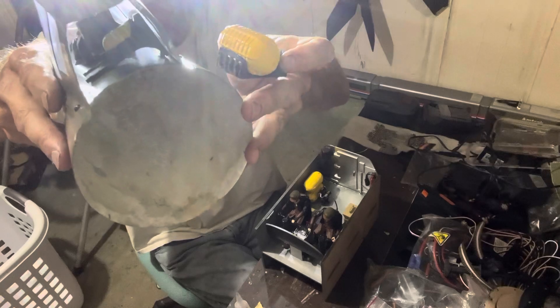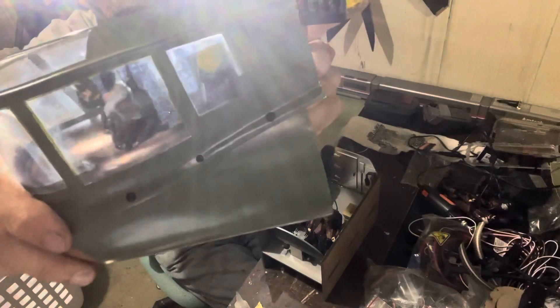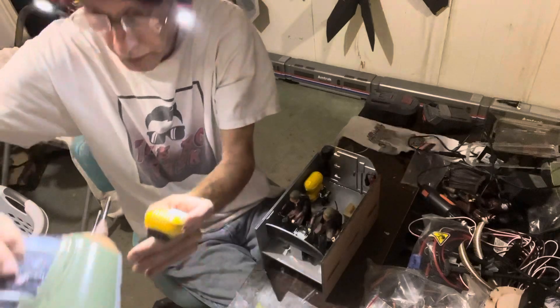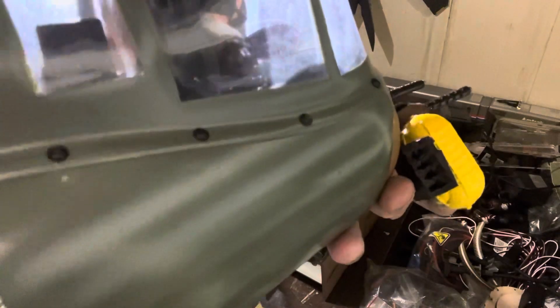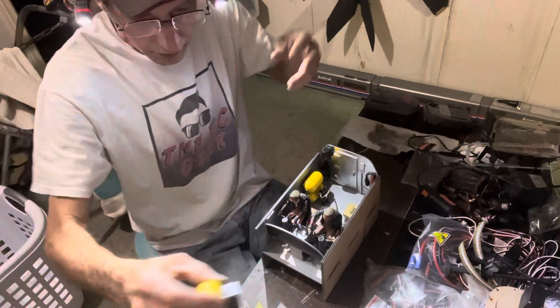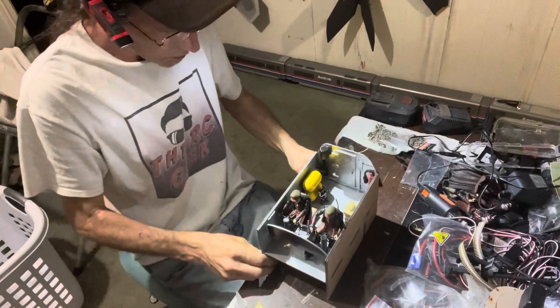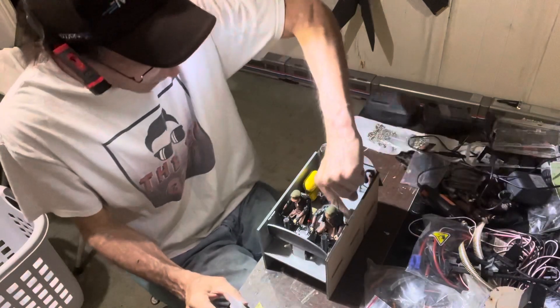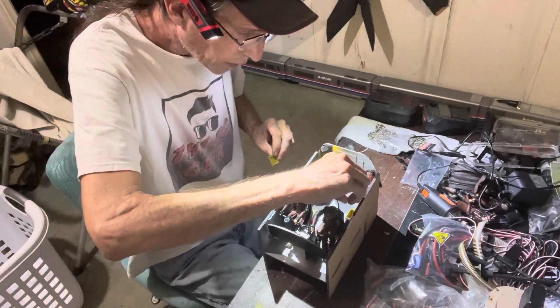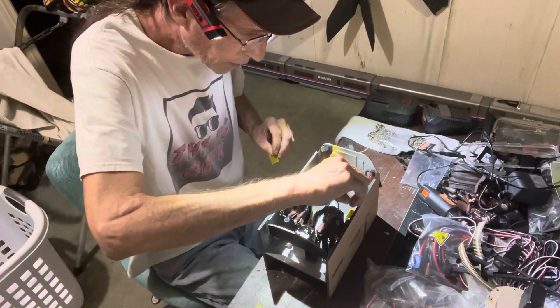They wanted you to put all three oxygen tanks in the cockpit but I said no — I'm gonna put two in the cockpit for all the guys in the front. We got a radio operator, pilot, co-pilot, and bombardier. I'm gonna put this one down there at the waist gunner. I've glued a little small one that they sent — the one in the picture — with the tail gunner. You can see it better when you look through that window. It's just a little small version, but all of them had their little tanks with them. All of them had a little radio with them. Got his radio — see it in there? The radio glued to the back of the seat with the antenna sticking out. Glued to the back of the seat — that's his radio or his oxygen mask for his oxygen tank.